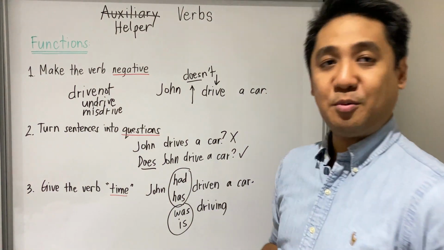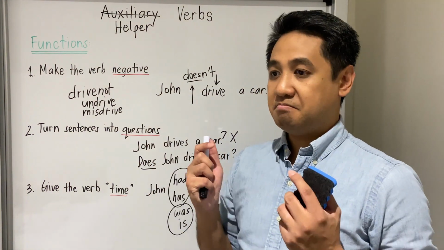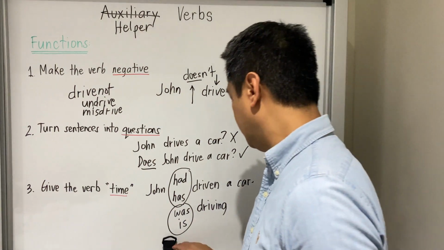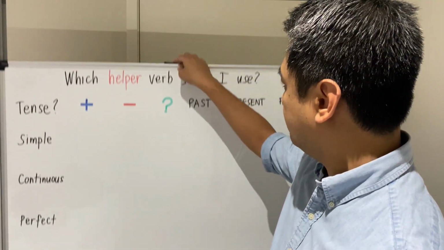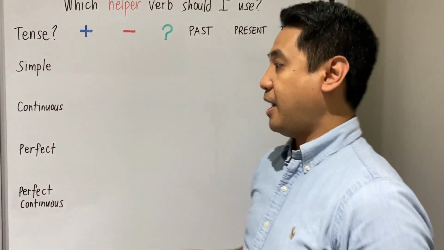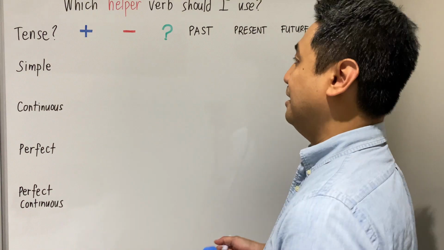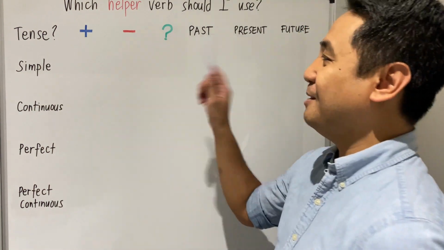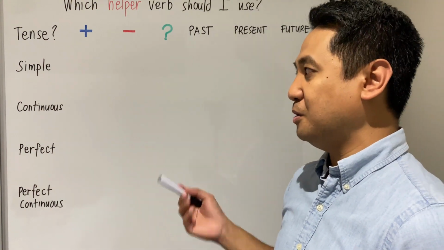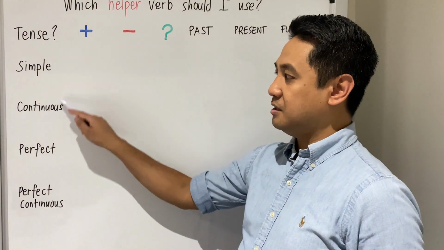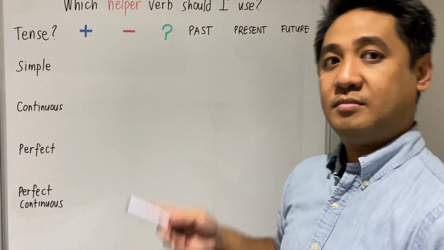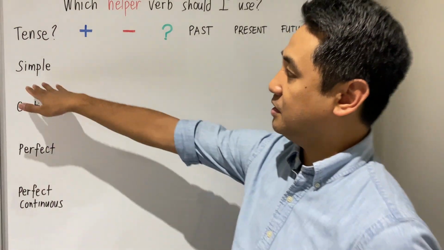So now, I know what you're thinking. Well, Victor, how do we know which auxiliary verb to use? It's very simple actually. So, here, it's a simple table. It's a simple table that tells you what kind of auxiliary verb you need to use. But first, you have to consider what tense you're using and what form of the sentence you want and what time you're expressing. So let's start with this one.